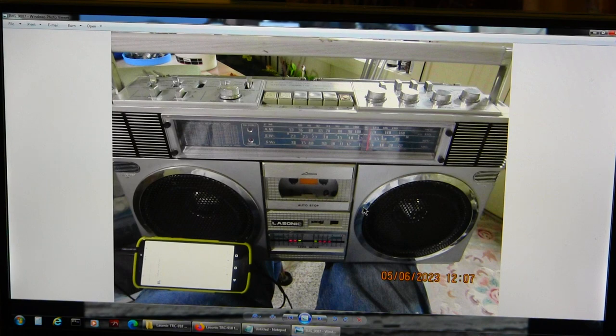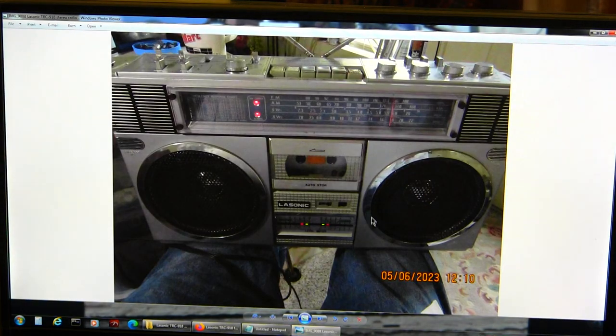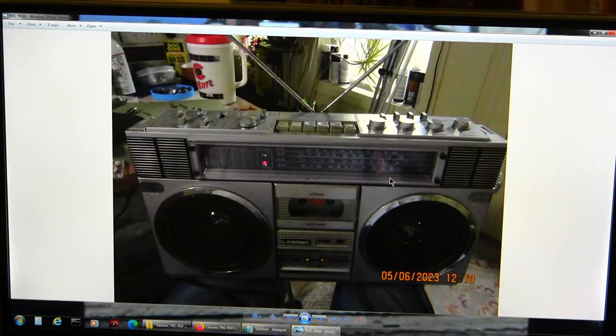And then we had another picture. Well, just trying to get a picture of these. You know, this has got three, that's got four. All right. And here we got the radio playing. So again, trying to take a picture. Well, anyway, so it works.